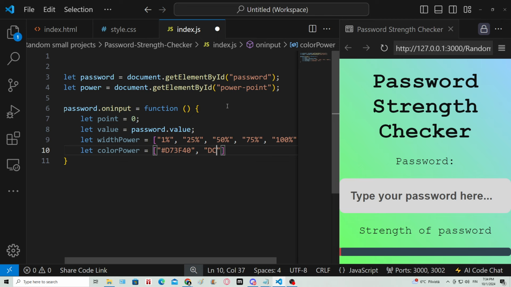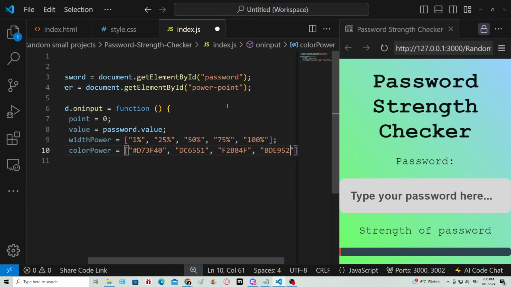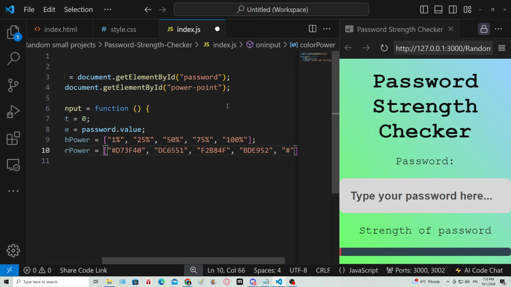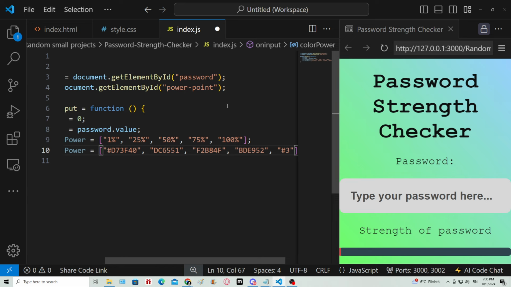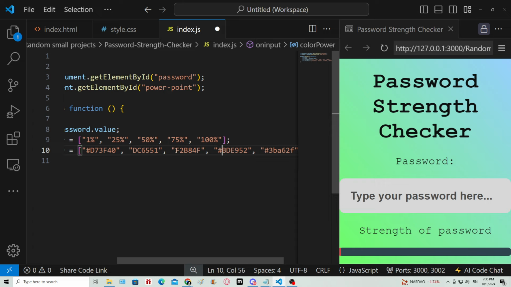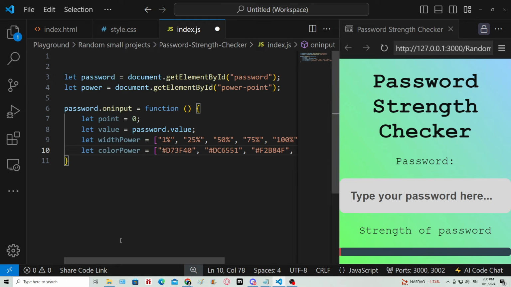Then DC6551, F2B84F, BDE952, and then lastly we got hashtag 3BA62F, and I forgot the hashtags. There we go. So now we got an array of hex color values.